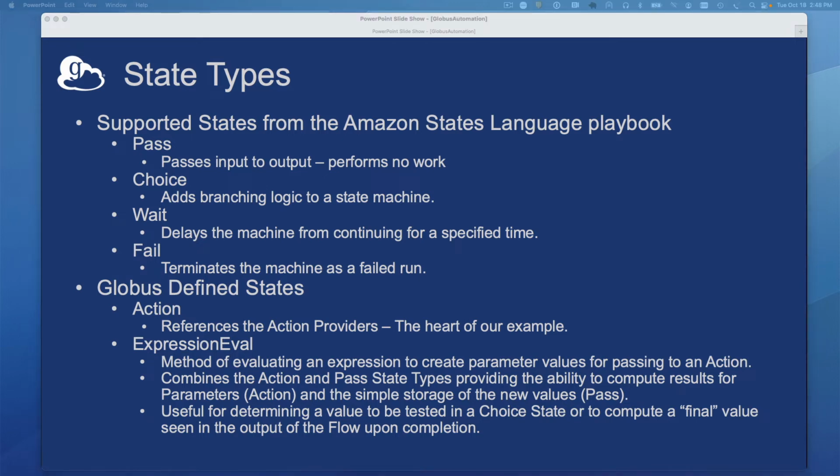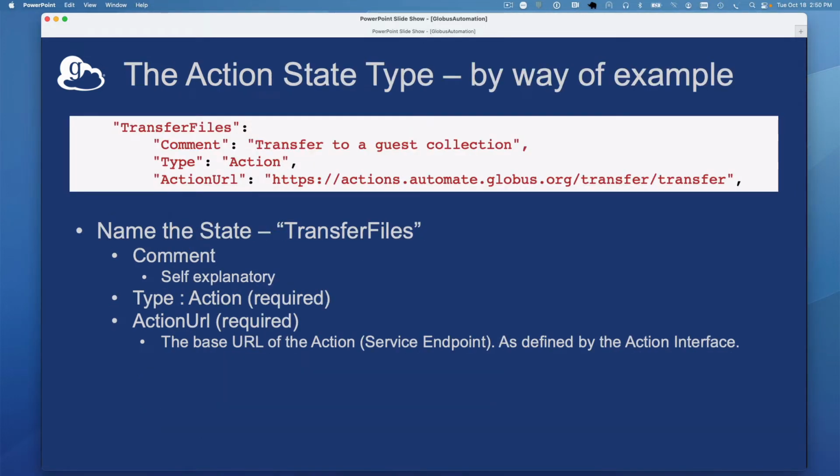It differs from the choice state in that the choice state type can only read single values from the runtime state of the flow. If the value which a choice condition needs is to be combined from separate parts of the flow runtime state, the expression eval state can compute a value that can then be referenced in the variable property of the choice.